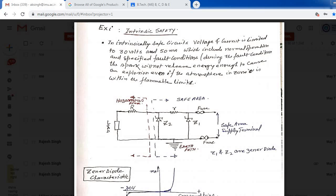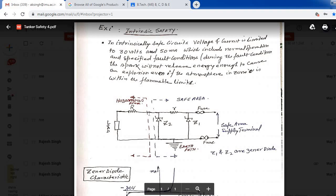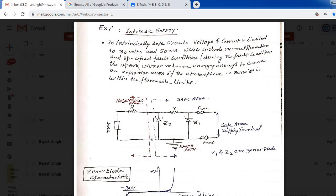Now this is the circuit. We are dividing the circuit supplying the hazardous area. This part is going to the hazardous area, the tank of a tanker, and here we have provided the monitoring device, and we have put a resistance to control the current. If the supply voltage is 30 volt, and we can maintain a voltage of 30 volt at this hazardous zone, then as per the circuit resistance the current will not exceed 50 milliampere. The challenge is how we are going to maintain the voltage of 30 volt here, because we are getting the supply from the generation. We are generating our own power on board ship. From there, through the transformer, we reduce it and get the supply of 30 volt here.